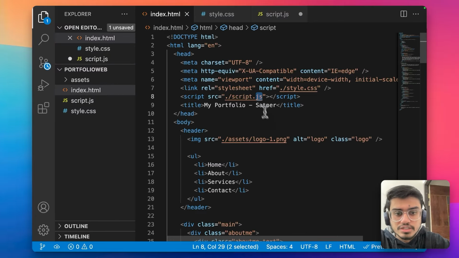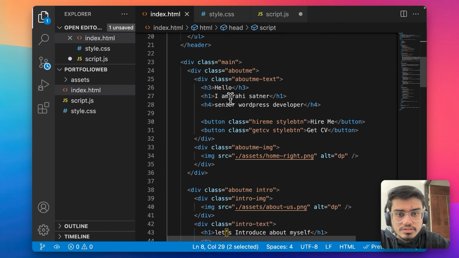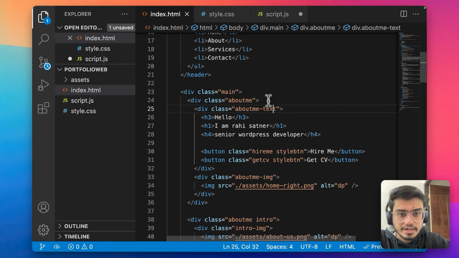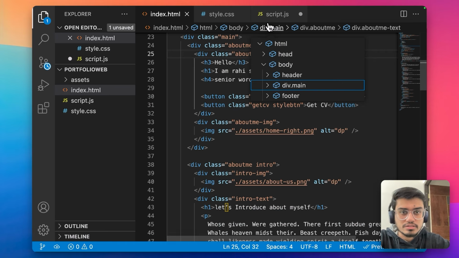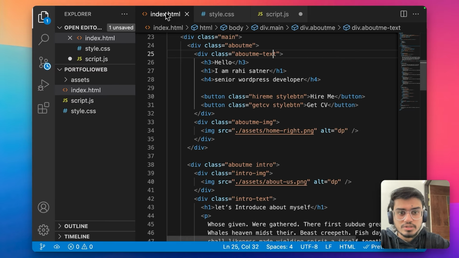You will go to index.html and you'll see this div, the about-me-text div. We need to access this particular div using our script, JavaScript. So how can we do that?